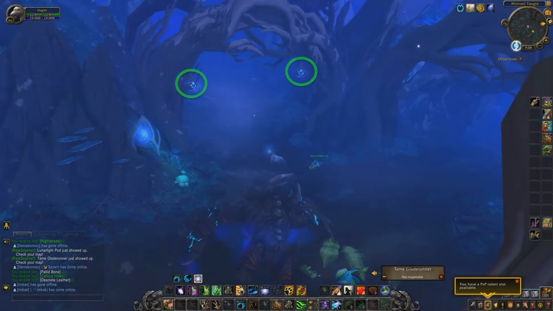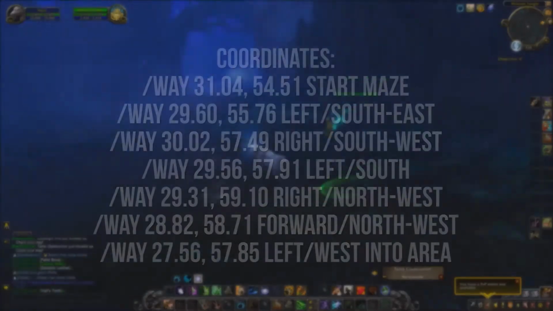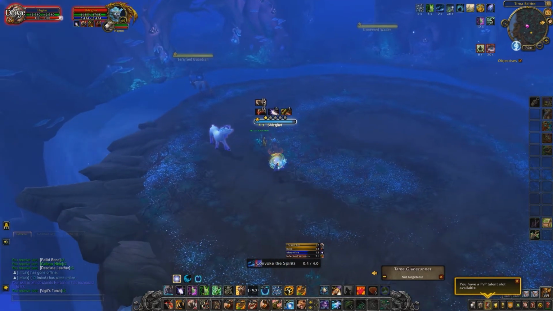The correct path can be found by the blue lamps at each passage. The wrong ones are red. You can see the coordinates for the passage of the maze on the screen, but from our own experience we will say that it is better to be guided by the blue lamps on the easels. If you go through the labyrinth incorrectly, the rare will not appear.